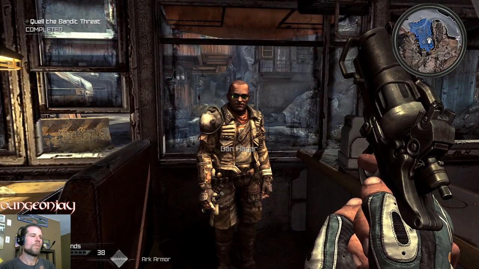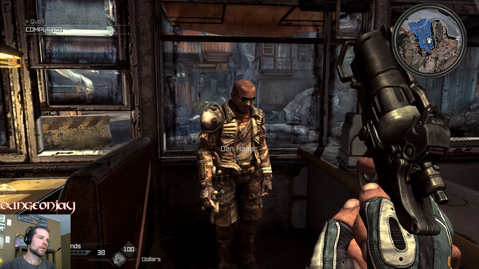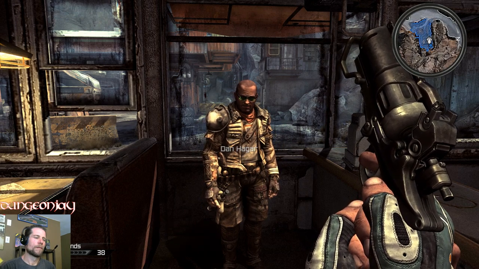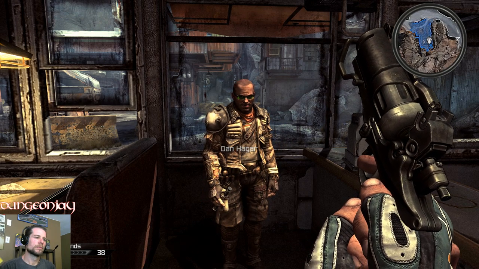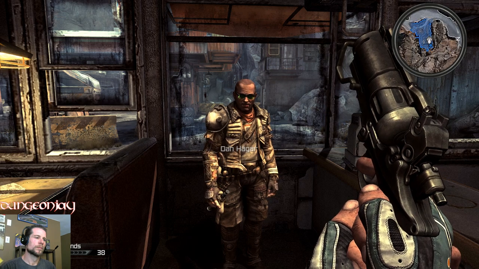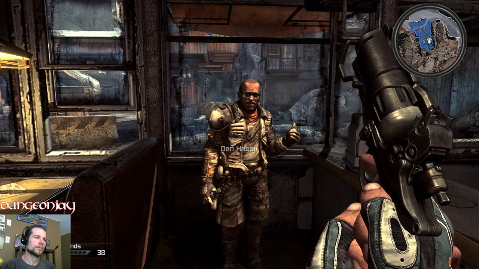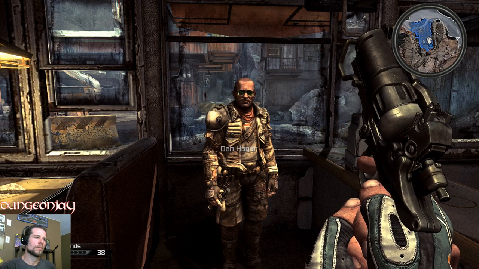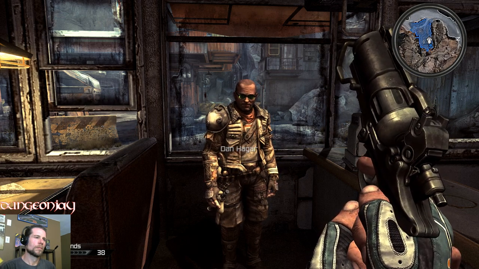Oh, yeah? Listen. The settlement was attacked while you were gone. Bunch of bandits we've never seen before. They didn't take anything. They just came for the kill. We have some good people hurt, and we're running low on medical supplies. I'm gonna need your help again. Okay.